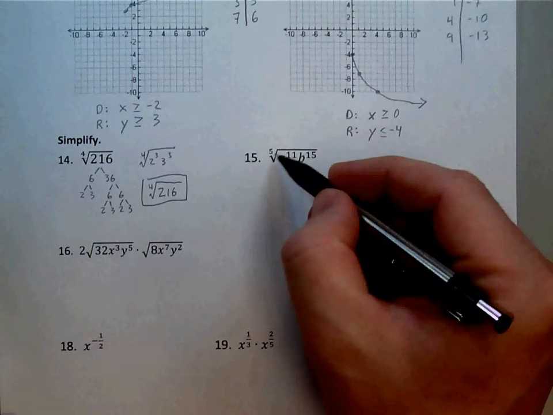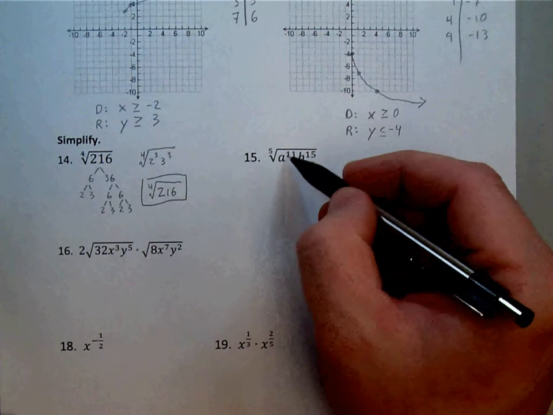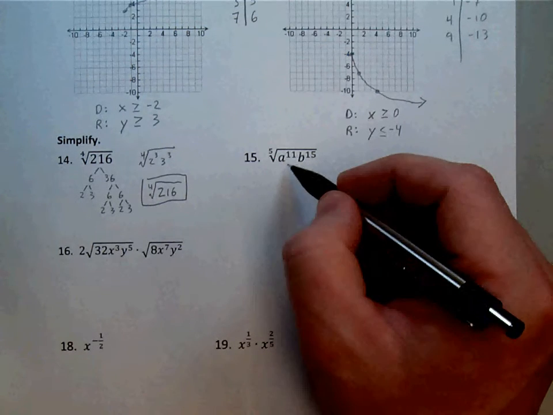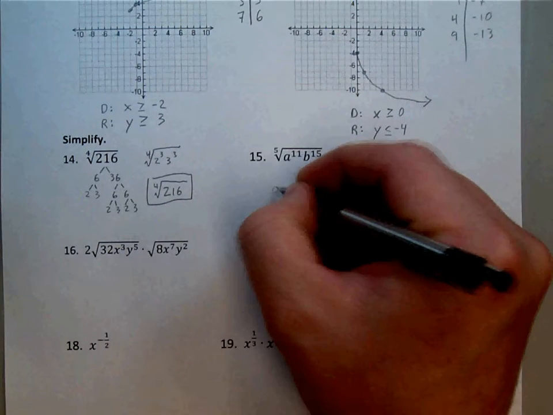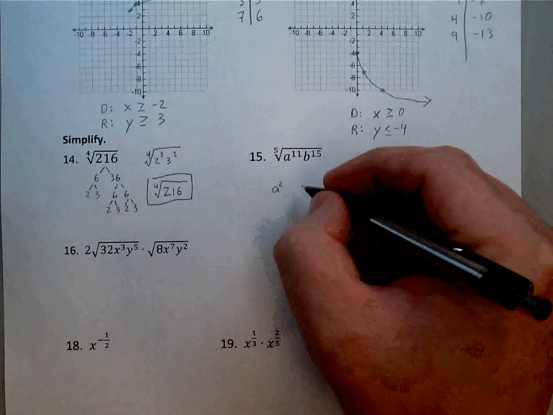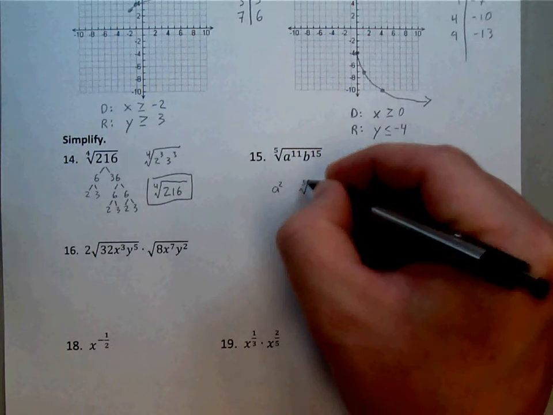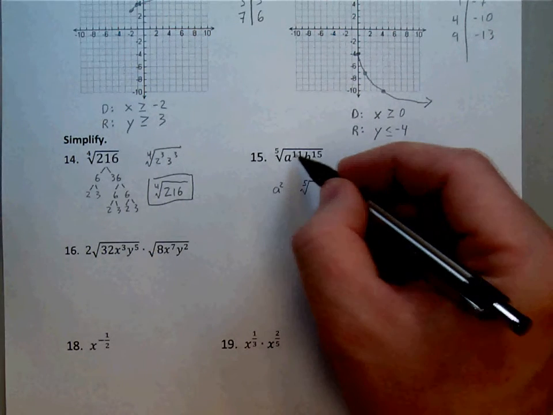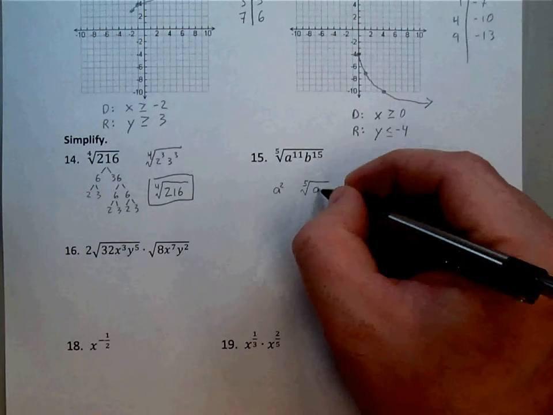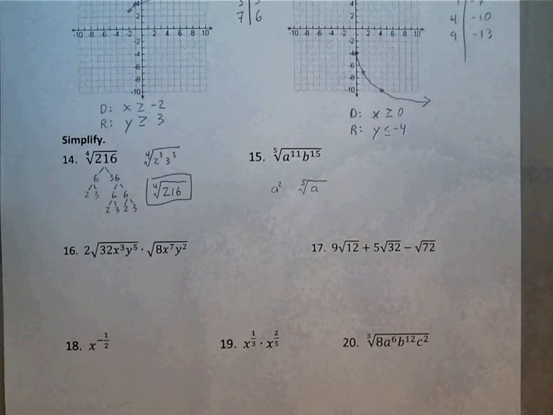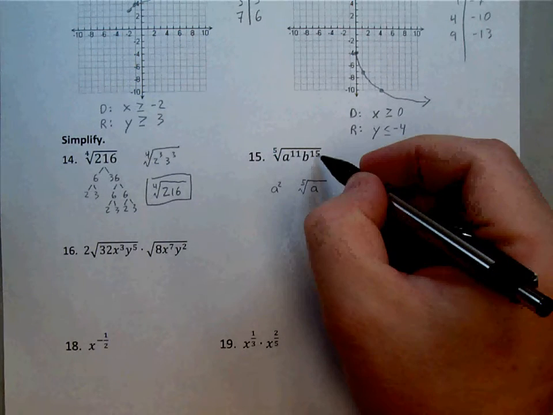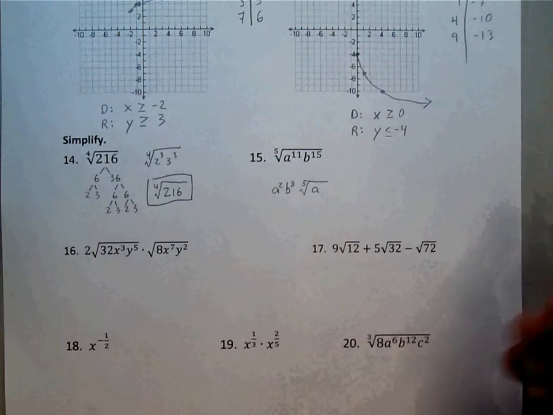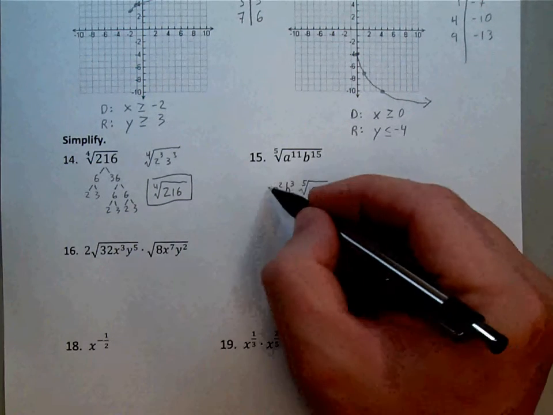Number 15, I'm looking for 5 of a kind. It's a fifth root. Well, there's 5 a's, and there's actually 11. So I could pull 5 a's out once and twice, because there's 11 of them. So I pull a out twice, so that's a to the 10th. Inside, there would still be 1 left, because there was 11, 5 goes in there twice, that would be 10, there's a remainder of 1. So this a is going to stay, and it's still a fifth root, so keep the 5 there, but there's going to be a leftover a inside there. As for b's, there's 15 of them, so I can pull b out 3 times with nothing remaining. So my answer is a squared b to the third times the fifth root of a.